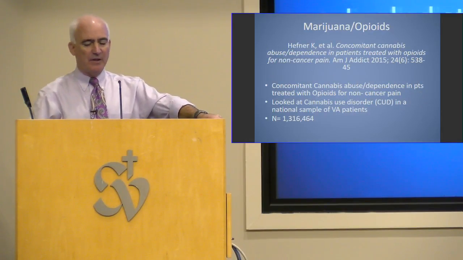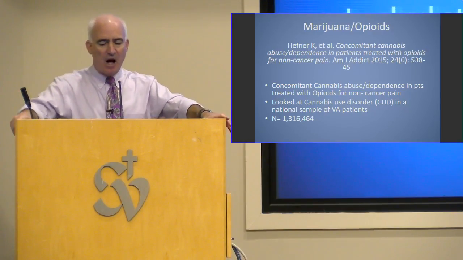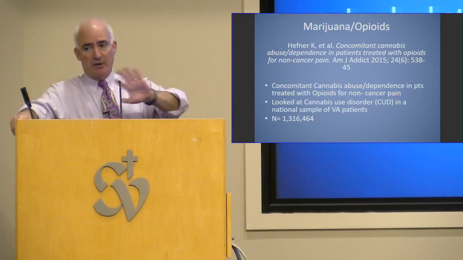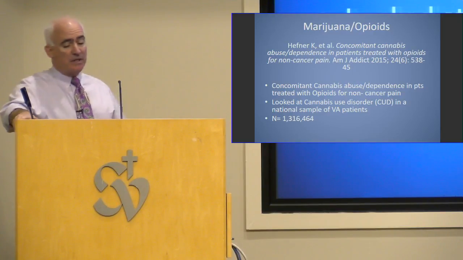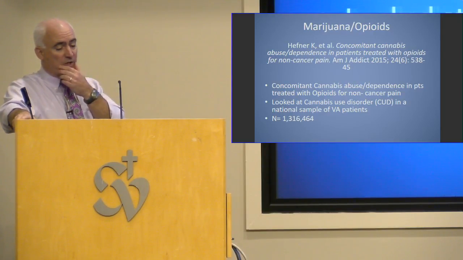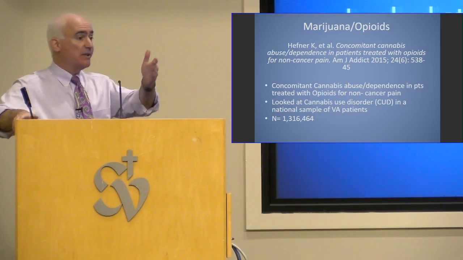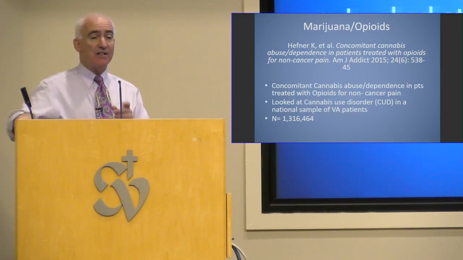I know there's a lot of literature I'm throwing out, but this is interesting, kind of different points. Concomitant cannabis use, abuse, and dependence in patients treated with opioids for, again, non-cancer pain. No one really looks at it for cancer pain. They looked at cannabis use disorder, which is an ICD-10 and DSM-5 diagnosis, in a sample of VA patients.